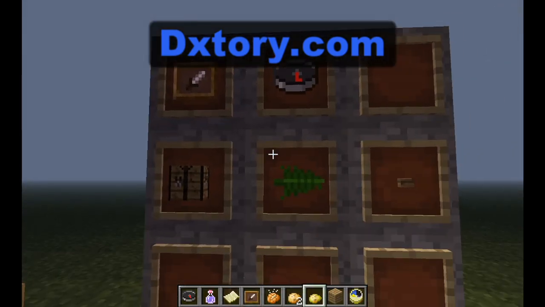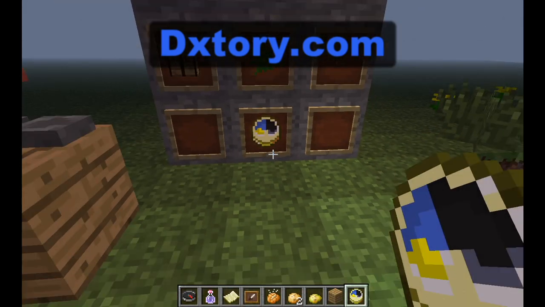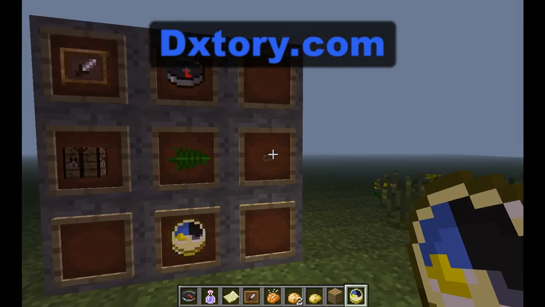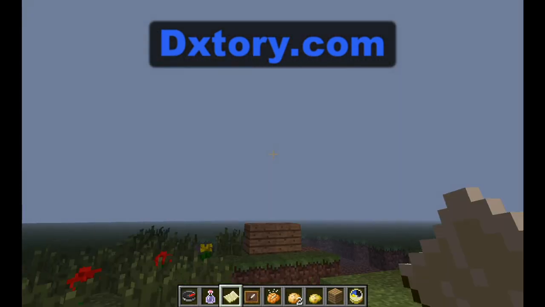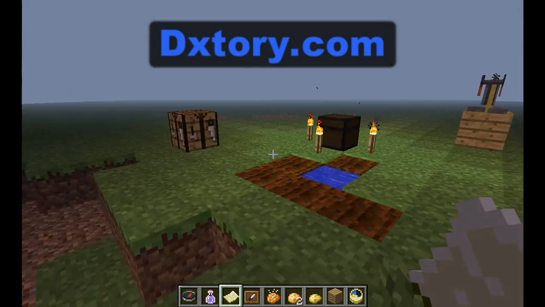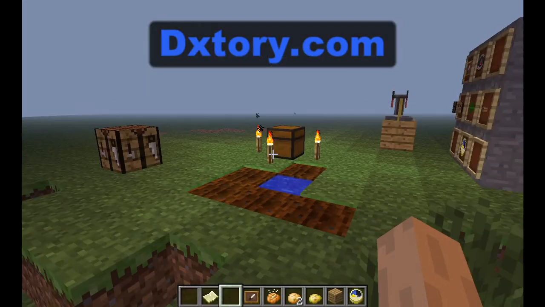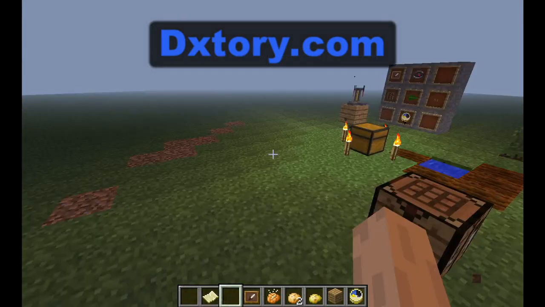I could get a clock if I wanted to. If I wanted to, I could! I could get a clock, and then this could be, like, a clock. And it tells time. See? Same time. I'm clicking. And then, there's this.